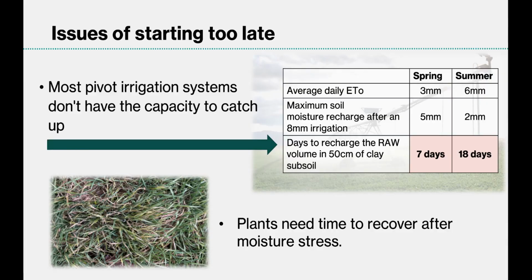The other thing to consider with starting too late is that you might expose your plants to water stress. Because plants are adapted to water stress, they'll instinctively slow down their growth. Some crops will have better or worse resiliency, but there will usually be a lag after water stress, a sooking period before they start growing back at optimal speed again, and this could have an effect on your yields.